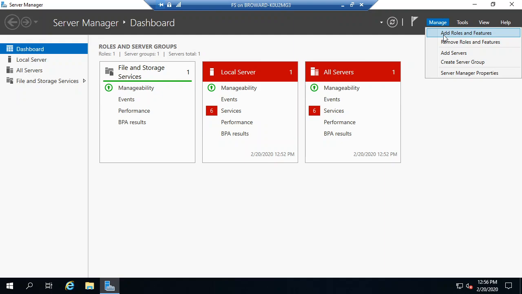Okay, and so we deal with a lot of IP addresses. That is a good tip. Okay, so just help them join it to the domain.